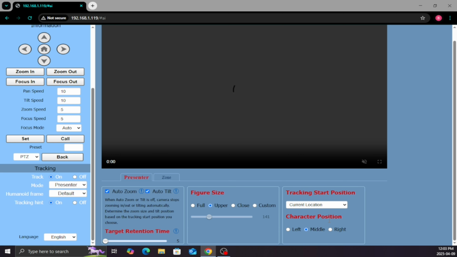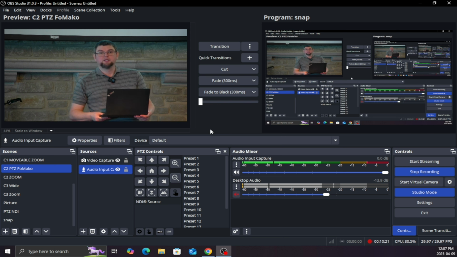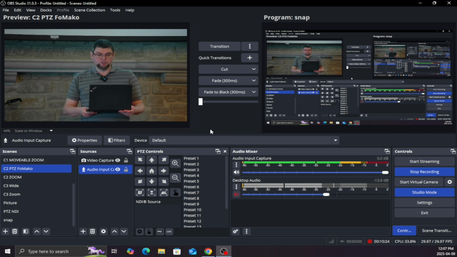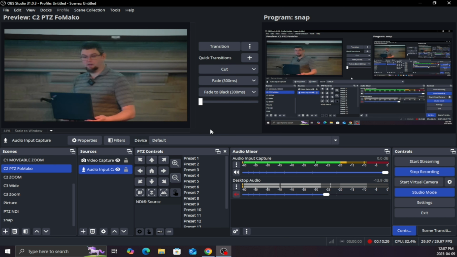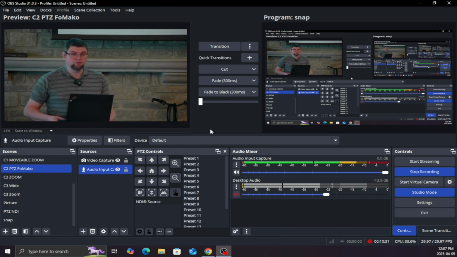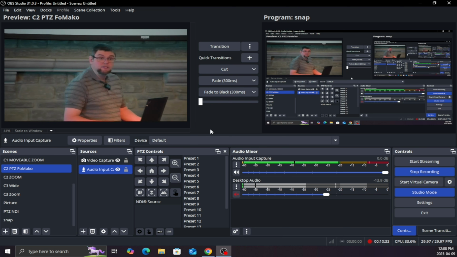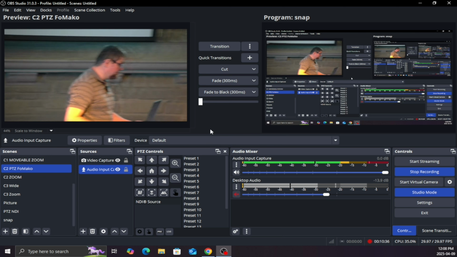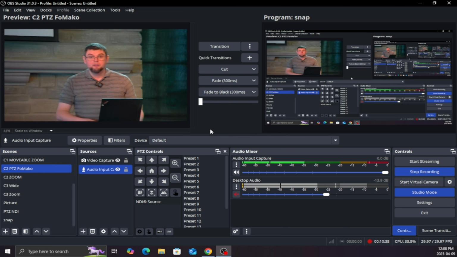And there's another option here where you can set your presenter to the right or the left, which is handy if you're using graphics, because you can put the graphics on the opposite side and have room to overlay them. Kind of want this to be close. Mode to presenter. Presenter would be good. This is if you were to set the camera to a close shot, which is what I clicked on in the web interface, and it will follow along on the stage. I'm probably across the room from the camera, and if I were to speak to the audience, it would follow the presenter, the speaker, moving around.